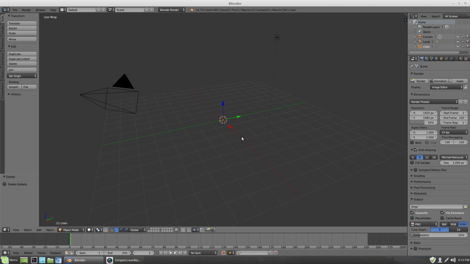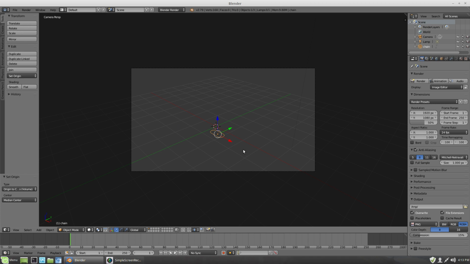Alright, so we got that selected, and we're going to scale it up. So hit the S key and scale it up. Now, not much to it, just a little shape, but we're going to change a lot of stuff. So while we have that, we're going to select the origin right here, and we're going to set it to origin, center of mass, volume. That'll center it. And we're going to switch to camera mode, so hit the 0 key on the numpad, and here it is.